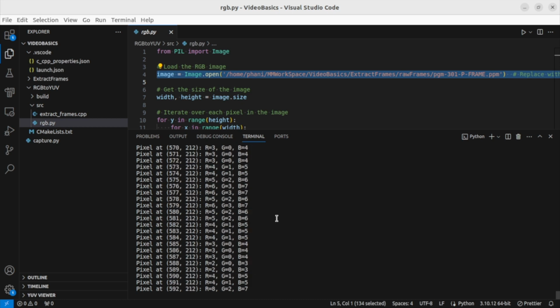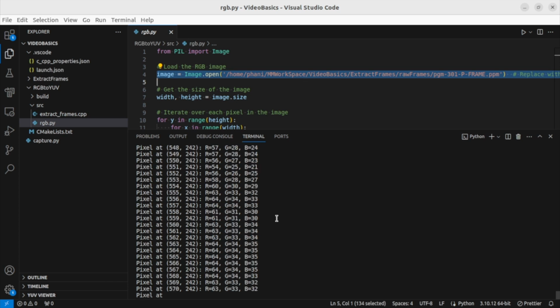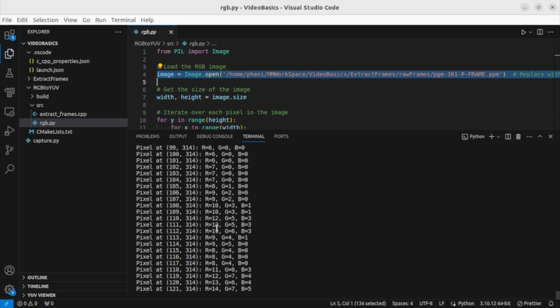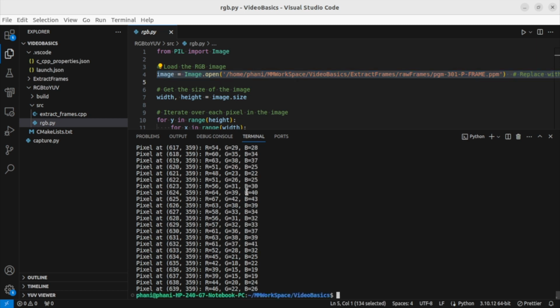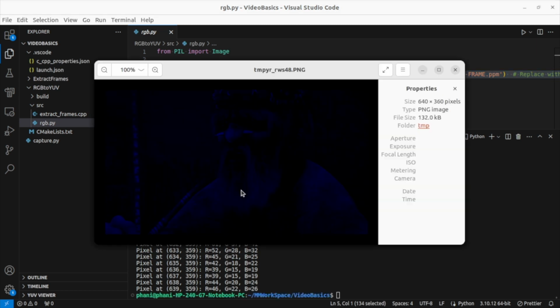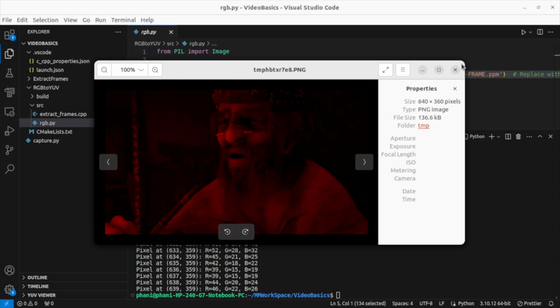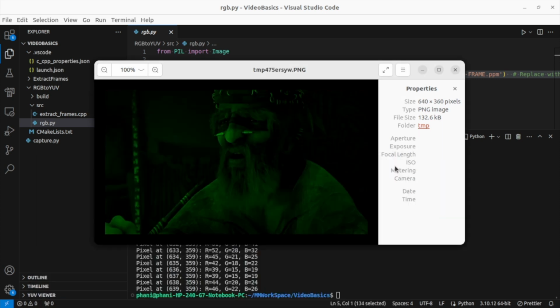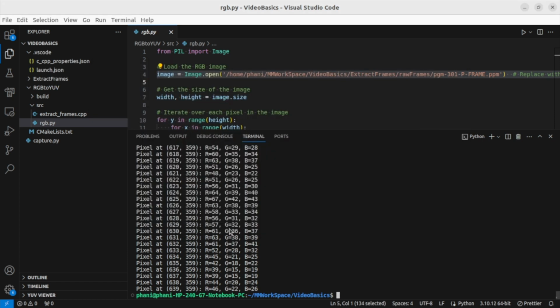Because of the resolution of the image, you'll have a total of 640 rows and 360 columns. Each point, or each rectangular grid, will show its pixel value ranging from 0 to 255. It's printing all the values here: R value, G value, B value, and images are generated like this from these pixel values.